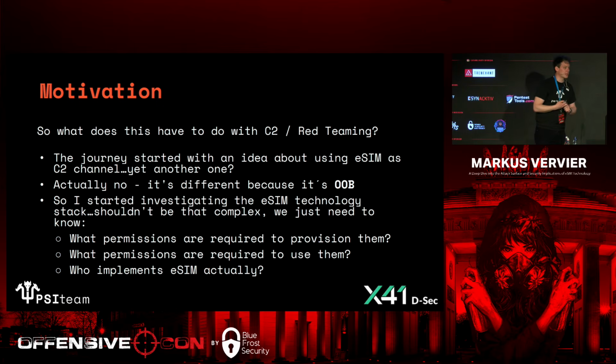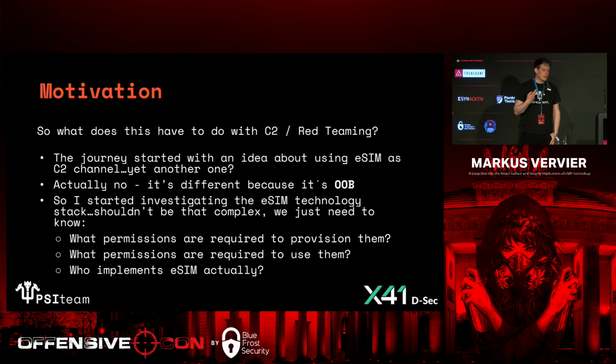I mean, it might be interesting technology, but I mentioned red teaming. How did I come to the eSIM from red teaming and from offensive security, right? The interesting thing is that the eSIM provides us an out-of-band channel if we are able to deploy it, right? So instead of using the network that's provided by the targets, we bring our own network. And now the question is, is that actually a realistic thing, right?